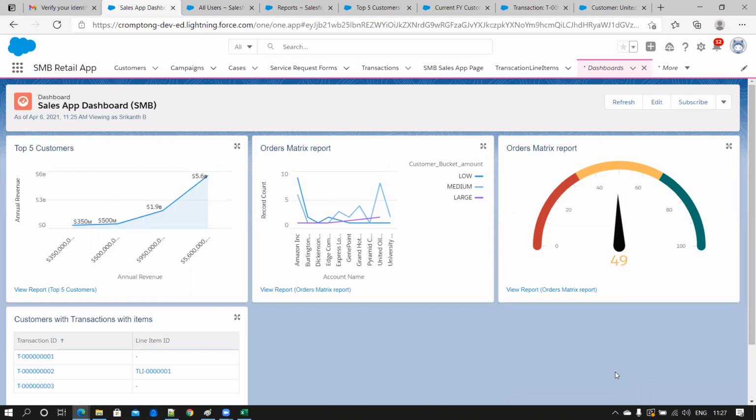So this is what I would like to deliver today on reports and dashboards. Please go through it. Today I will definitely fix the issue of data loader so that we can complete the data loader by tomorrow end. I'll post this video, go through this video. If you have any doubts or concerns, post them in the WhatsApp group so others can also know your questions. Thank you guys.